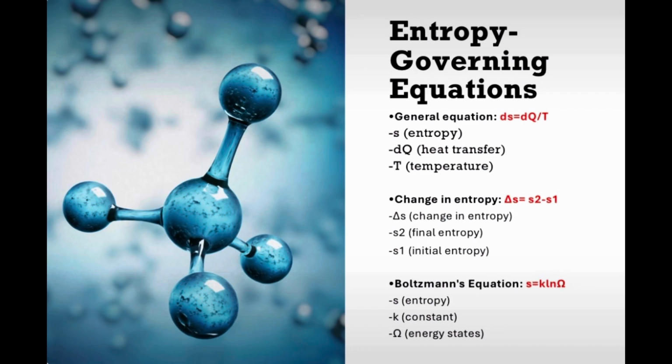Hopefully now that you're able to see the equations that are associated with entropy, you're able to understand it on a more visual level. Now we're going to get into the experiment itself, so you have an even bigger visual of how entropy works. I have my glass of water, which is at about room temperature, and then my ice cubes. Like I said, this is a very simple experiment, but it's a good way of showing how entropy works.